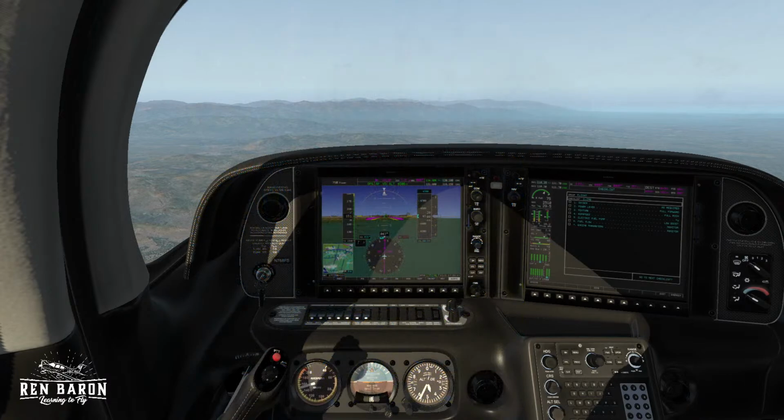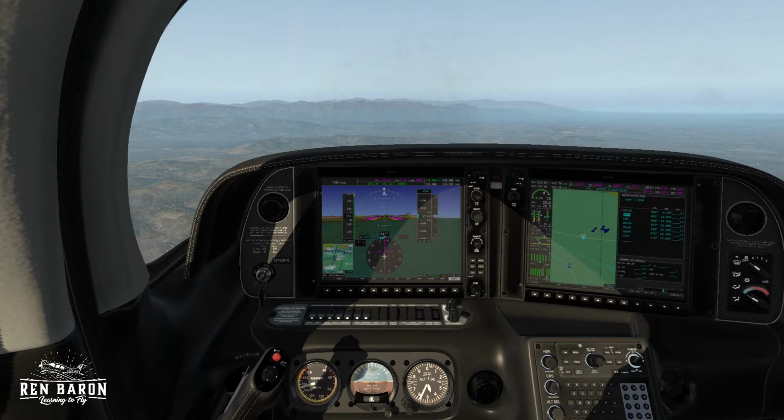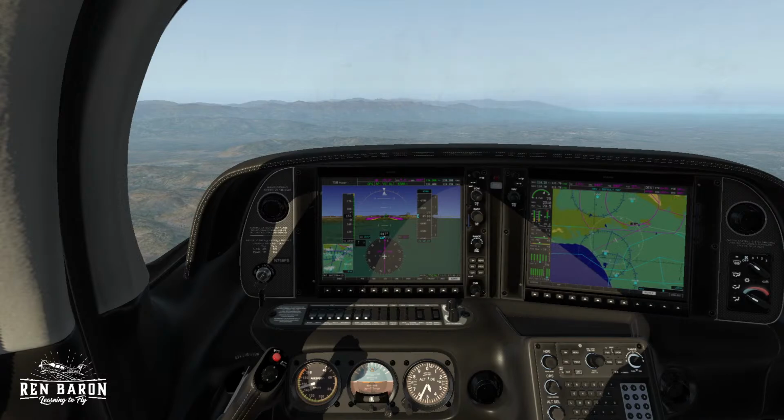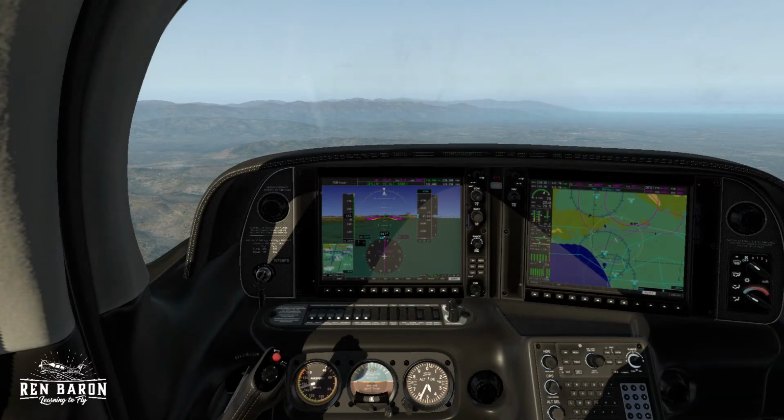Okay, climb. We've got checklist is good, power lever is good, airspeed's good, fuel flow is good, engine parameters are all looking good. Now let's get up to cruise. Oops, cruise, and then we'll go back to the map here. Get flight plan. Let's lose that. Okay, there we are. There's our Bravo space. SoCal departure, Cirrus 768 Foxtrot Sierra. Once I clear Bravo here in about 30 seconds, I'm looking for 7,500.